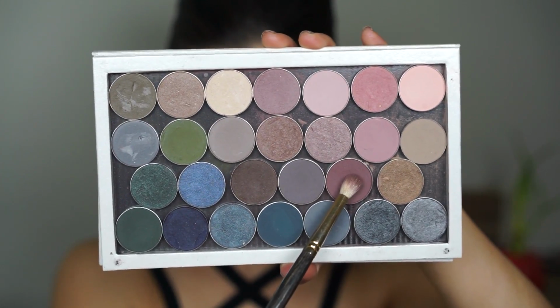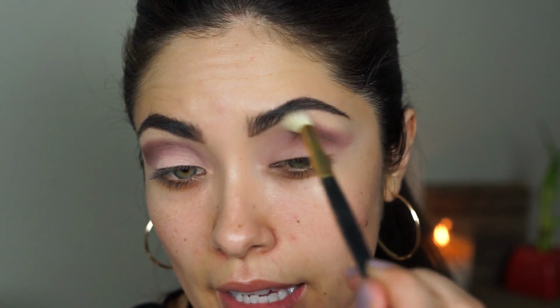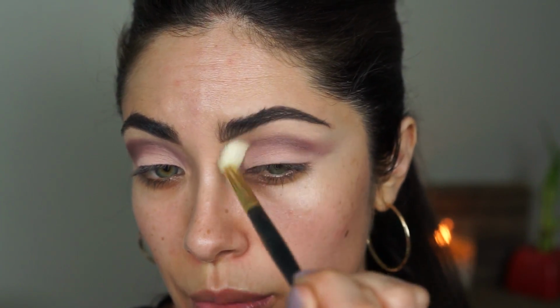And right underneath where I placed that shadow, I'm gonna go in with Makeup Geek's Vintage and just start blending it up towards this color. I'm using that same Smith 230 brush. And notice when I get to the end, I'm just sort of flicking that eyeshadow outward. And now I'm just gonna blend before going in with any more color. I'm using a Smith 232 brush to just blend out the edges, make them look a little softer and more blended out.